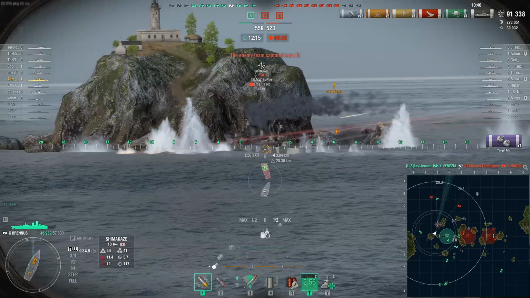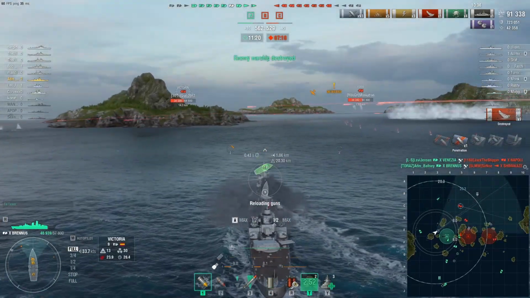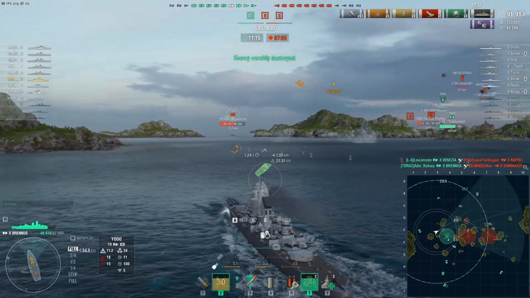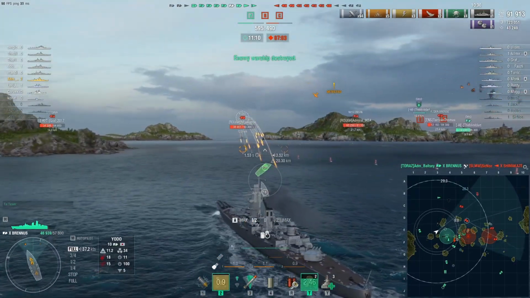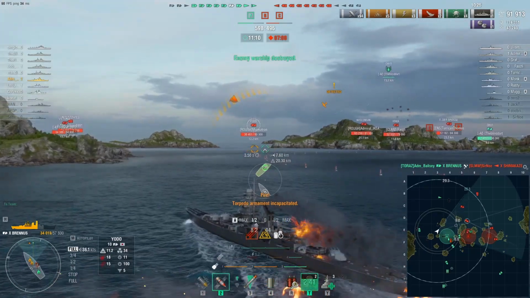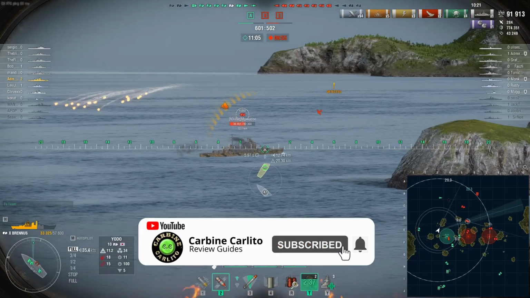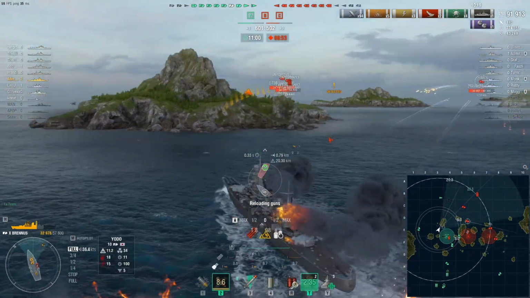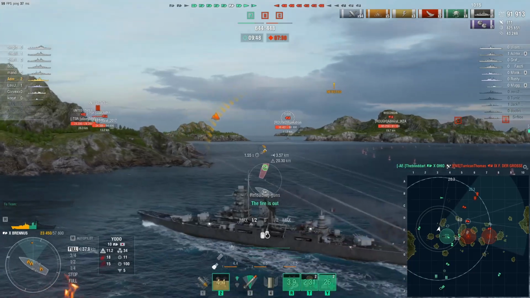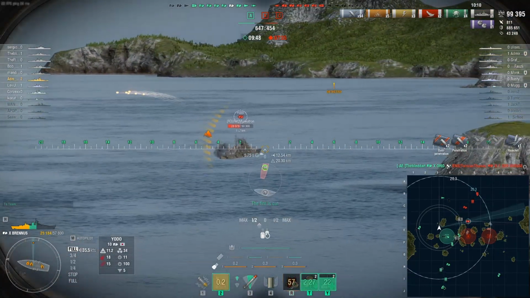And what we've already looked at, the secondary battery, is dual purpose, the 6 twin mounted 127. So the AA is functional. AA defense rating of 71. Now, due to your positioning, you're going to be sitting very close to other battleships, escorting them, and you can also very much take advantage of their AA bubbles. So this does augment your own AA quite significantly.